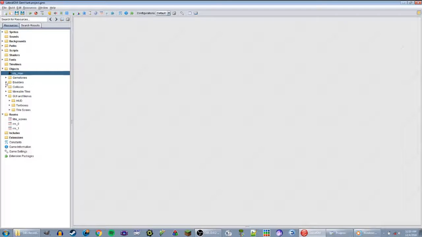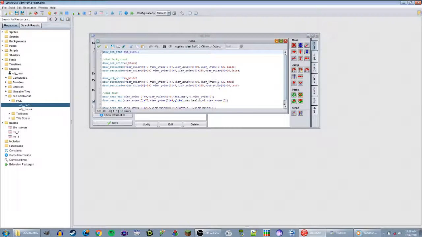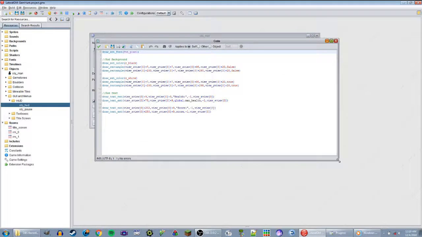So, next order of business, I need to fix the HUD, or rather, move these things over a little bit. Which is to say, the score. So, I'm going to label these real quick.